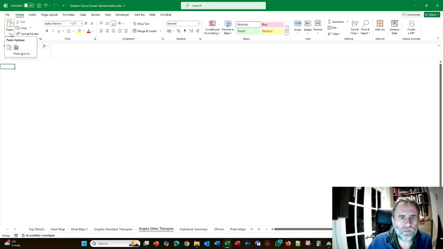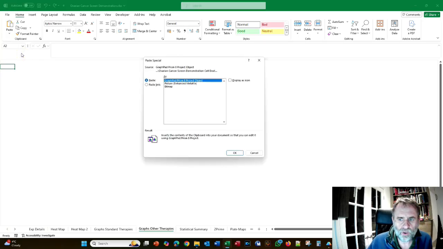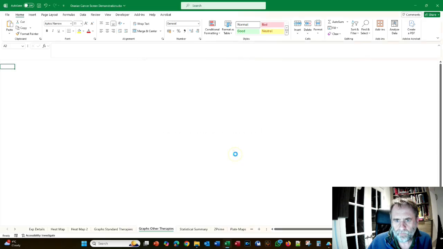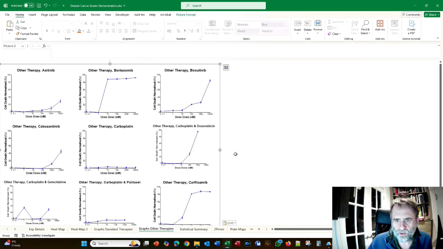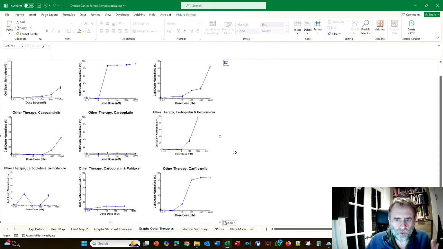The way you do that is you say paste special, and then you can see rather than paste it as a GraphPad Prism 8 project, you paste it as a picture enhanced metafile, and that's the correct way to paste it. That way your container workbook won't become absolutely huge in terms of taking up space on your computer. It'll remain a fairly decent sized file.